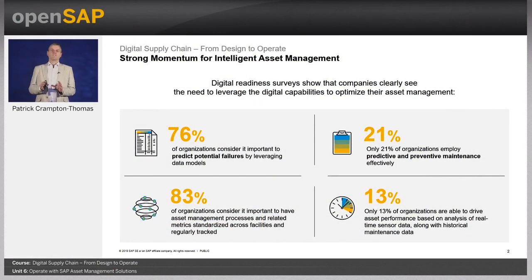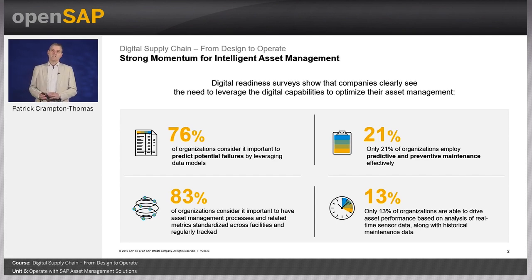If we look at the slides here, on the left-hand side, in the bottom left, a lot of companies have spent a lot of time in the last years standardizing their asset management operations, adopting ISO 55000 standards, for example, to become more efficient in how they manage the work orders around maintenance, how they schedule the maintenance, and how they bring that to the field through mobile. And in the top left, a lot of companies want to become more predictive in how they manage their maintenance.